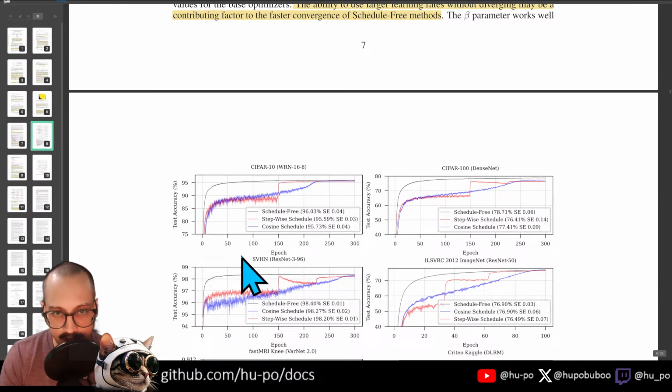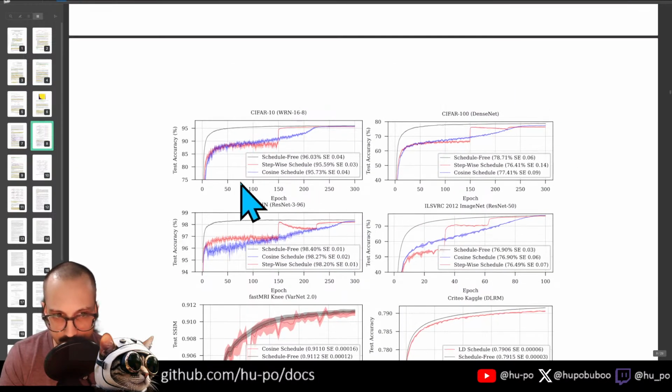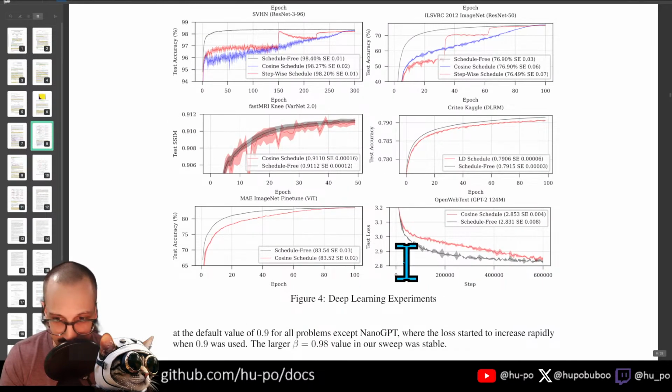So here, for example, are all the curves. In every single one of these plots, what they're trying to show you is that the schedule free, which is this black one here, gets to a higher test accuracy or a lower loss faster. And faster in this case means fewer training iterations, fewer steps, fewer epochs, which is just another way to say how much data you're feeding, which is effectively how long the training is lasting, right? Every epoch takes some amount of time. It would have been cooler to see wall clock time, right?